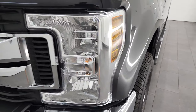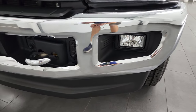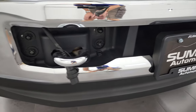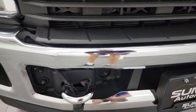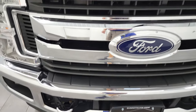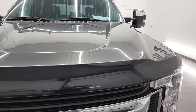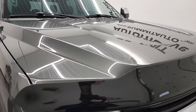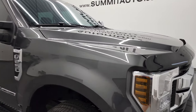The front fender is absolutely perfect. Headlight lenses are nice and clear. Factory fog lights, front bumper, and lower valence are in excellent condition. You get the chrome-trimmed tow hooks. It does have the engine block heater cord. This one has a chrome appearance package, so you get the chrome-trimmed grille and chrome-trimmed mirrors. The hood is absolutely perfect, with a very nice bug shield on it. You also get the cab lights up top.